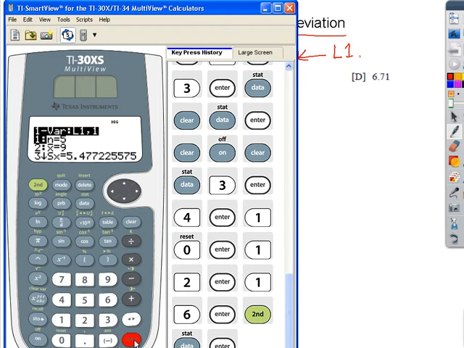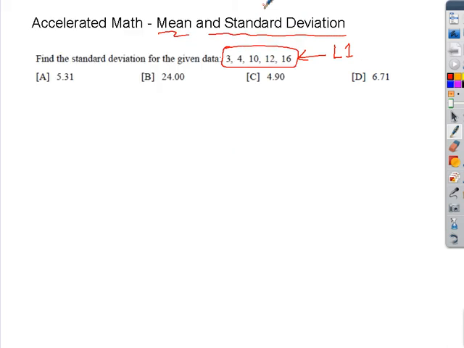The first thing is the number of values in it. The next thing is the mean, so I know the mean is 9. Then I've got this S sub x, that's the sample standard deviation. That's not the one we want. We want number 4 because this was not a sample statistic. This is the entire population, and it's 4.89. So I had a mean of 9 and population standard deviation, or sigma x, 4.89, probably 4.9 on this thing. So they were asking for the standard deviation, and it came out to 4.9.